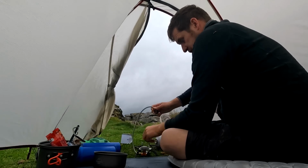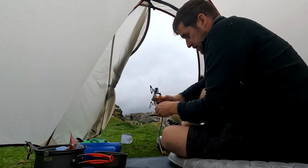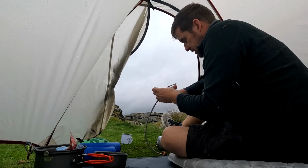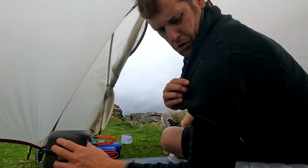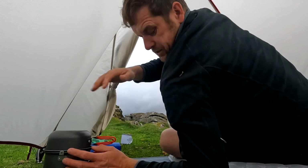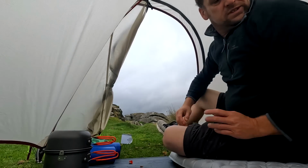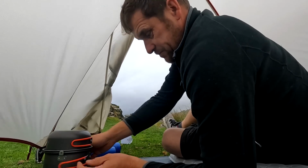So I brought out the Naturehike stove again last night. Sort of gives me loads of room to boil me bags. It's not a euphemism. Oh, bastard. God, stuck on me. They're still everywhere. Grim, innit? Right, ready to pack up.